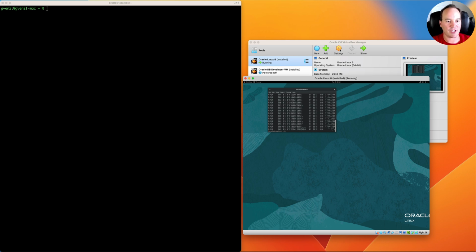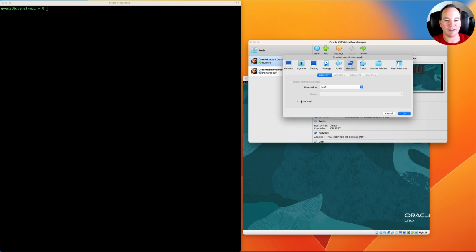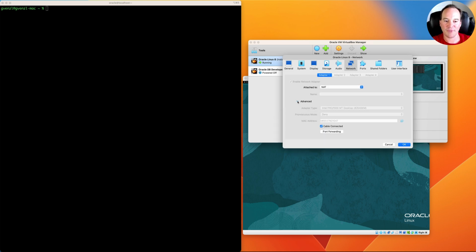What you could do is head to the settings of your VM, go to the network tab, and then open this little advanced arrow, which has this little gimmick, port forwarding, hidden right here. And oddly enough, I've seen many people that are not even aware of this capability. That's why it's so amazing, and that's why I want to give you this little tip.